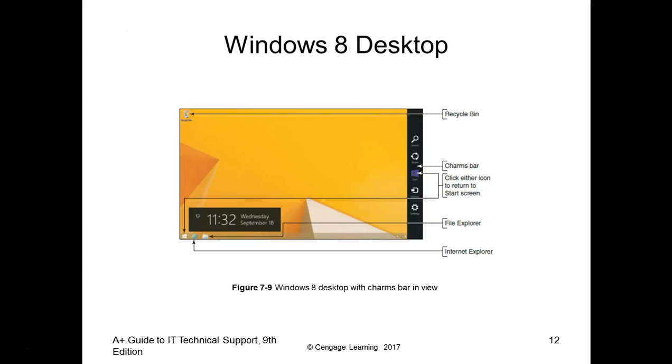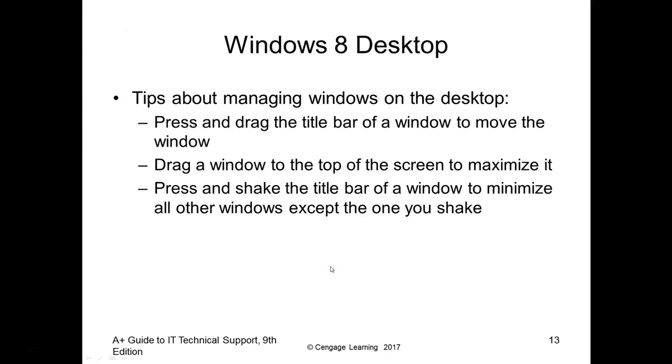Okay. So here's the Windows 8 desktop. Again, the desktop itself, if you kind of ignore the charms over here, is exactly the same. Your notification area is over here on the right. Okay, you got your recycle bin here. Windows 8.1 returns the start button. Okay, and here's a couple shortcuts pinned to the taskbar. Okay, and then you have the charm bar over here. So desktop hasn't really changed much there. There's not much to really have to pick up or learn.